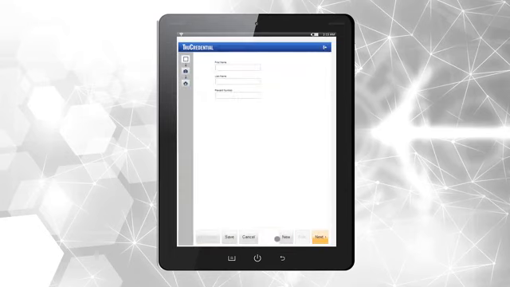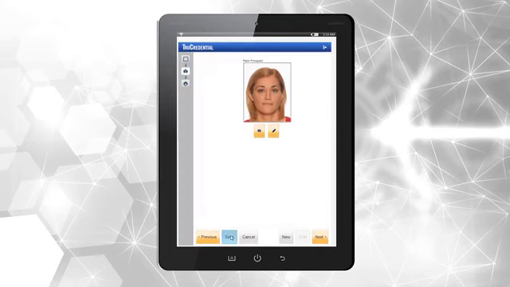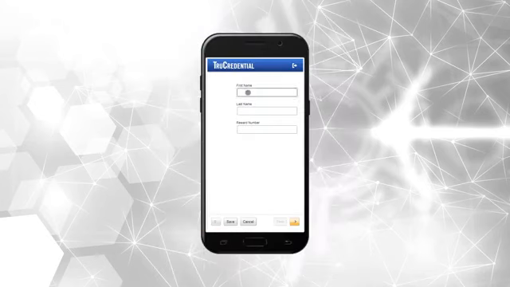Notice that the interface also adapts the buttons for the smaller screen size. We enter the enrollment information and then take a photo using the device's camera. We can crop and rotate the photo if necessary. If the photo needs any adjustment, we can adjust its brightness, contrast, hue, and saturation. This photo looks fine, so we save the enrollment. The experience with a smartphone is similar, but displays smaller buttons, so it accommodates an even smaller screen.